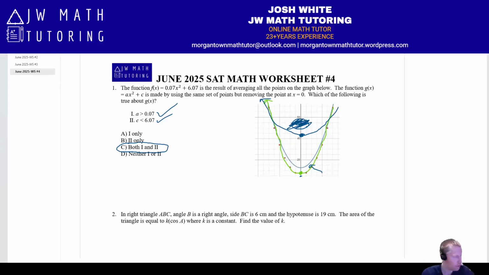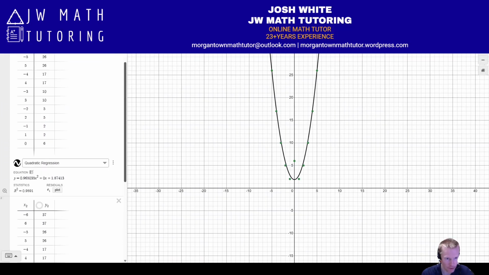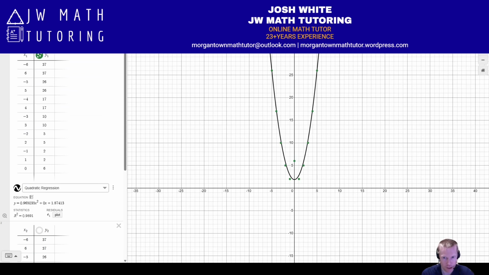Now, here is an example in Desmos just to demonstrate this. All right, so what I've done here is I've basically done out two tables of values and two graphs. For the first one, which is what you see on the screen here, I put in a bunch of points. All of these points are on the quadratic function x squared plus 1, except for this (0, 6), this outlier point right here. Everything else is in line with that function. I chose, again, x squared plus 1.